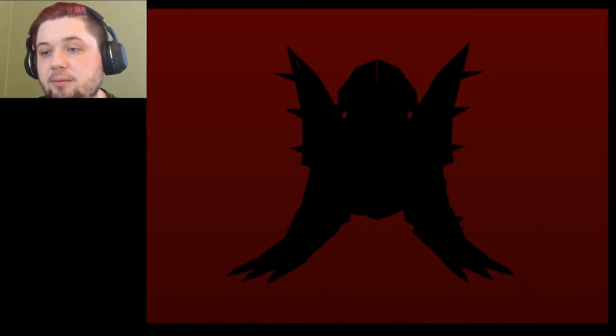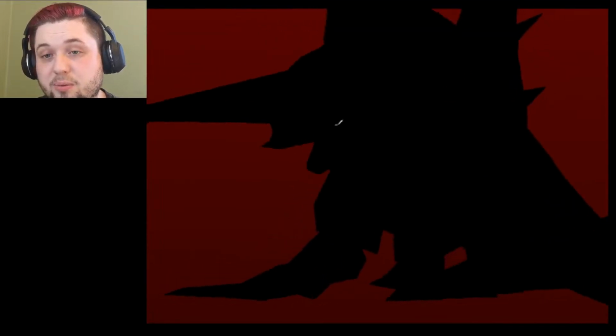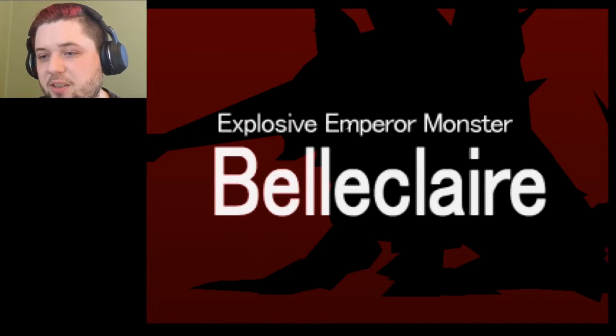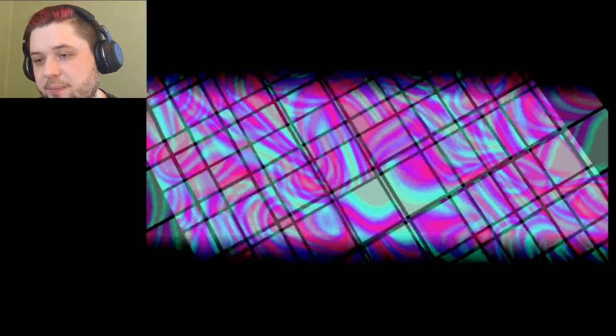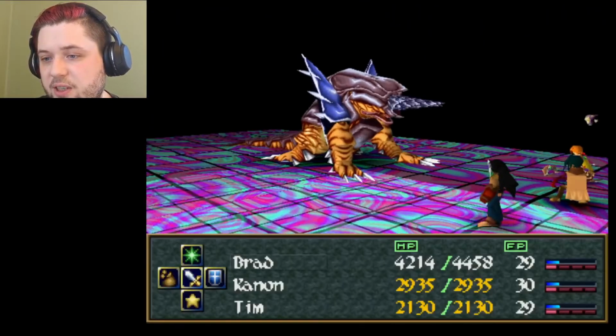All right, here we go. Boss time. Ding. And I upgraded the arms for Brad, so we're gonna mow through these bosses, super easy. Explosive Emperor Monster, Belclair. Alright, so I don't care what's going on, Tim. You are only first aiding.